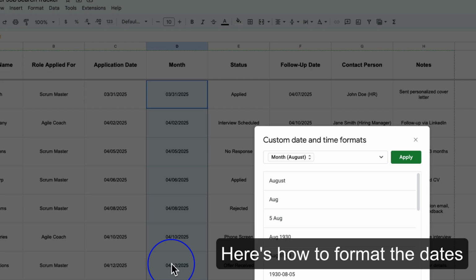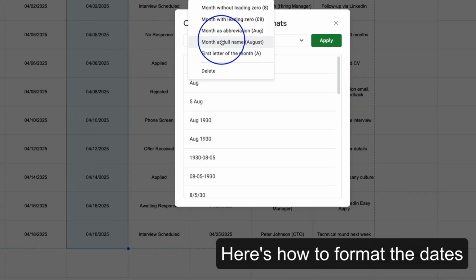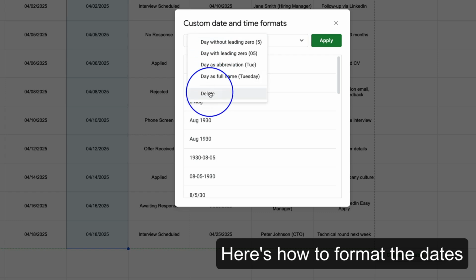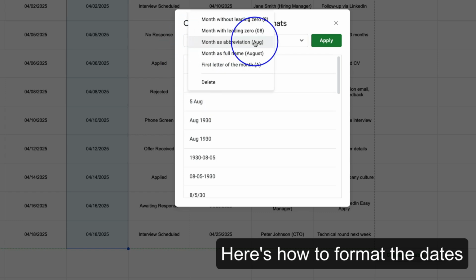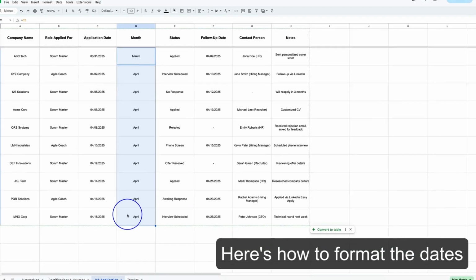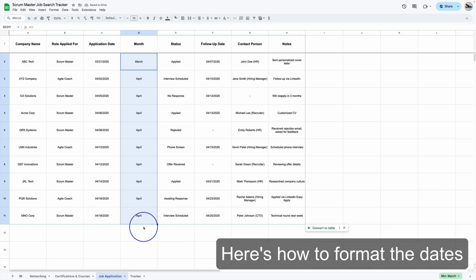And to do that, you just want to go to Format, Custom Date, and then you get a whole bunch of options here, and you can just use the drop downs to pick what you want. Now, I just want the month, but if we do have a day like this, then we can just delete the day, and then we can choose the abbreviated month or the full month. I'll choose the full month. And there we go. It's pulled out the month, so you can quickly and easily see that.